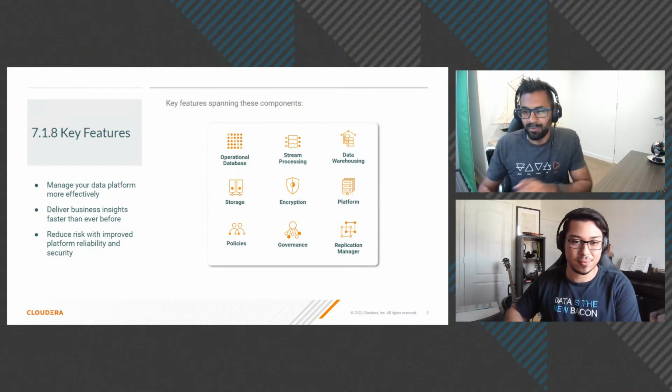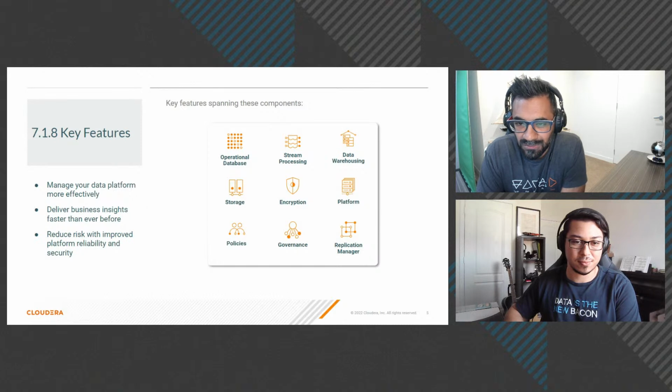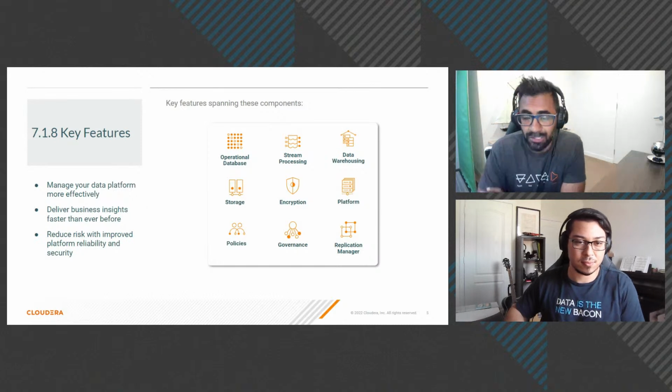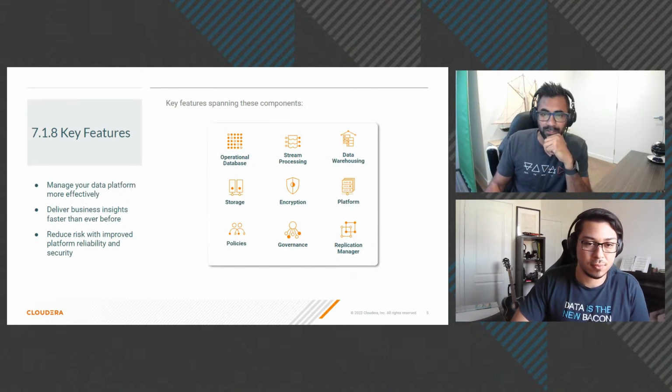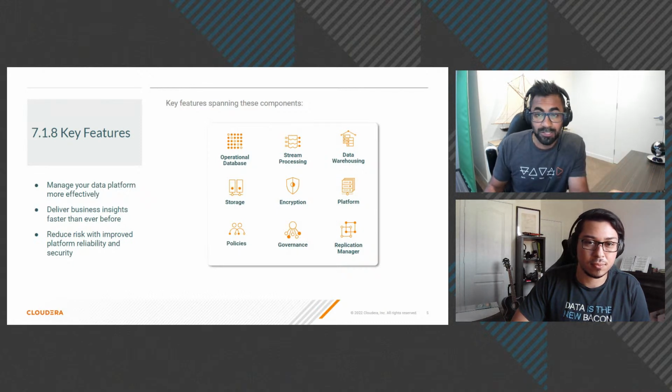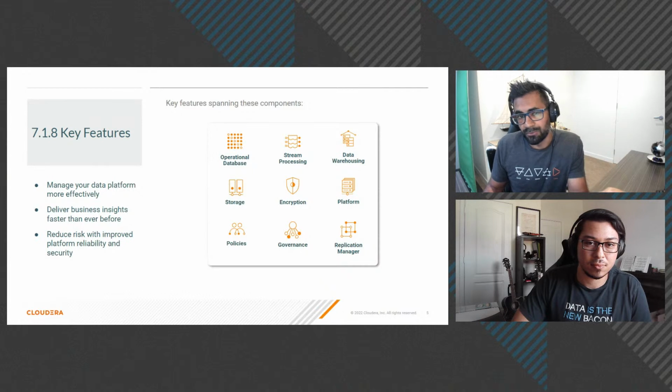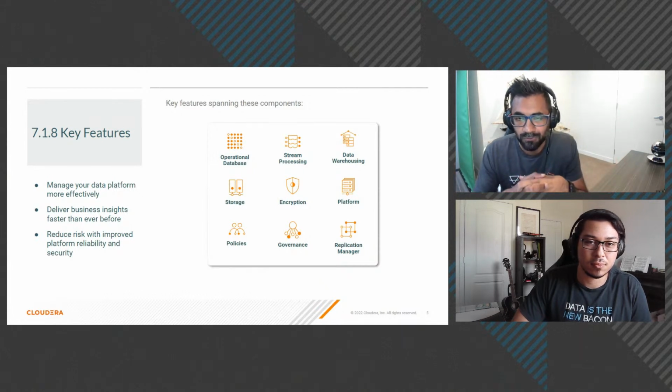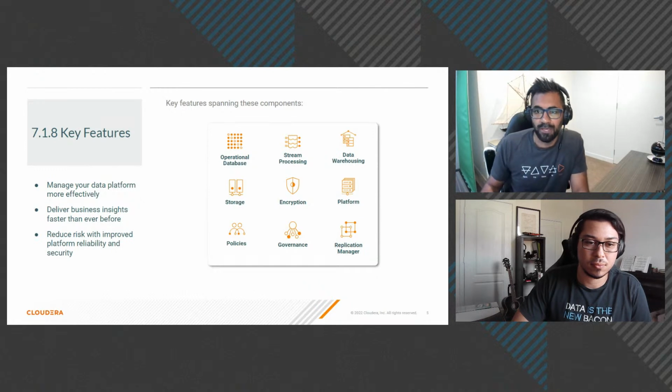Another subtle but important capability of this release is us enhancing our ability to replicate between public and private clouds. For customers planning on implementing a hybrid architecture, Cloudera's capability to replicate between public and private clouds would be absolutely invaluable. So thank you again to Shiv and team for building out that capability for us.